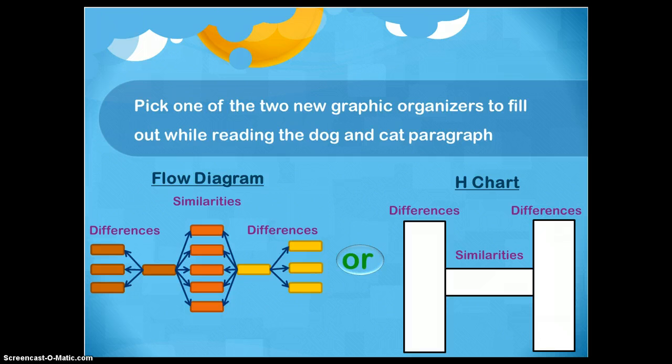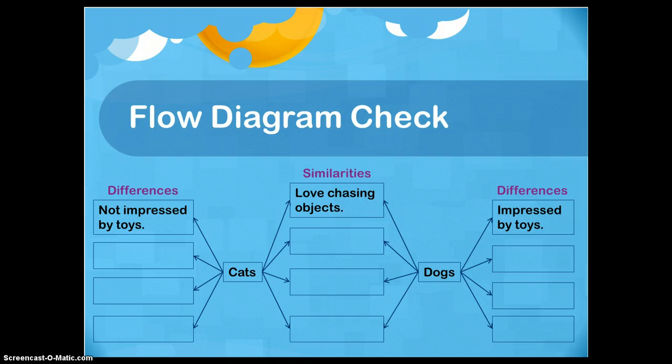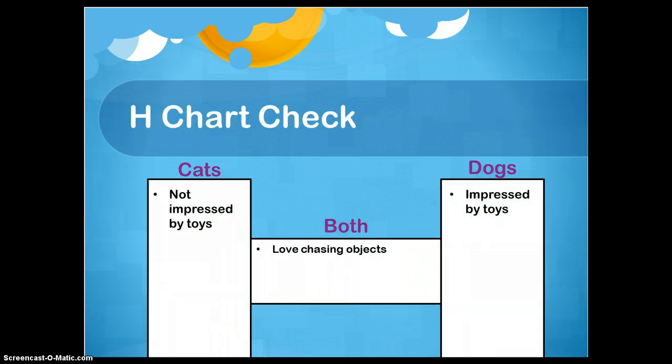Have you finished your graphic organizer? Let's see how you're doing so far. Your graphic organizers should look a little something like this. You can pause if you'd like to get a closer look. If they don't look exactly like this, that's okay, as long as you have the general idea of it.